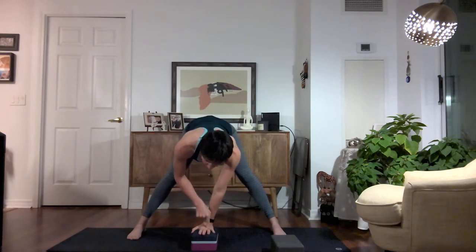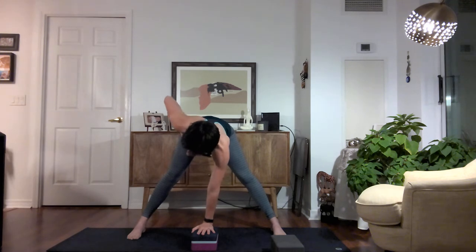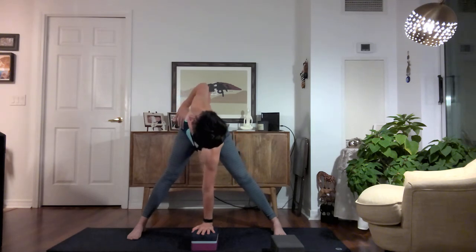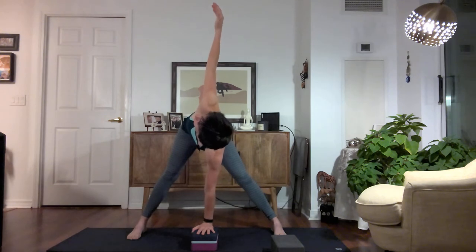Let's do that with the other side. So place our left hand just under our nose, right hand on our right waist. We take an inhale here, and on our exhale, keeping our left leg firm on the ground, turning all the way to the right side of our body. Maybe we can extend the hand overhead, or maybe we can place it on our waist.